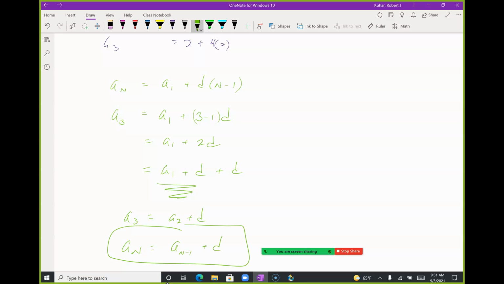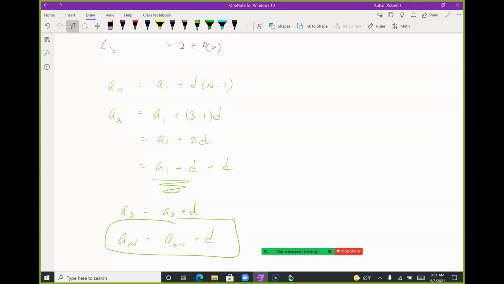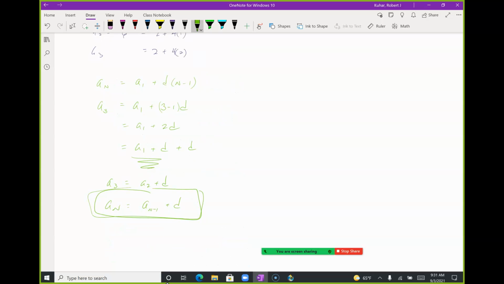I can always just add that difference, right? Add the 4 to my previous term and I get the next term. Or I can multiply d by some multiple and add it to the first term. So I can think of this thing recursively. This is my recursive, and I don't do a lot with the recursive formulas. So if you're doing problems from the book or examples from the book, I'm not going to test on recursive formulas, okay?